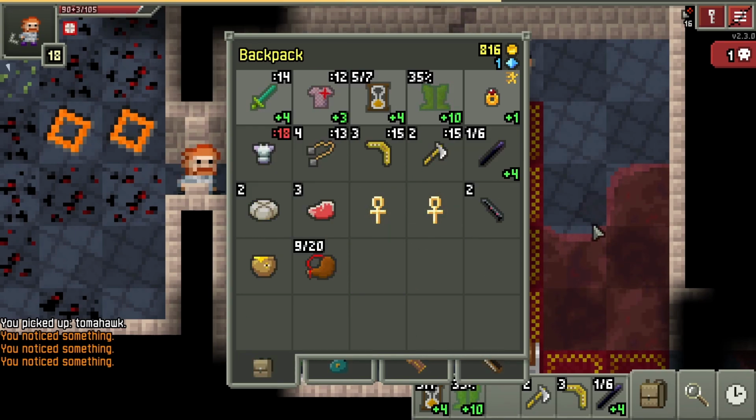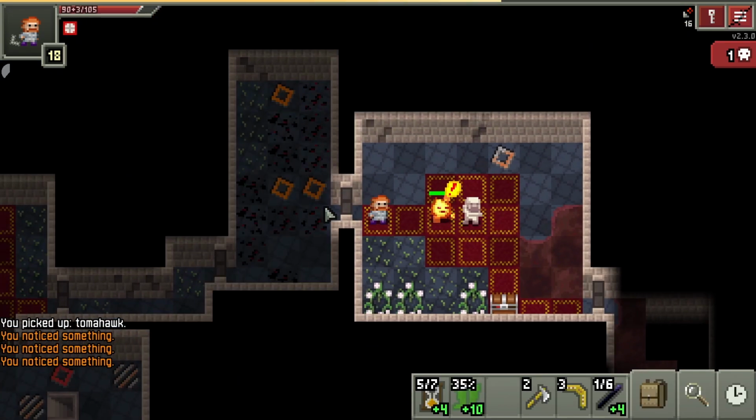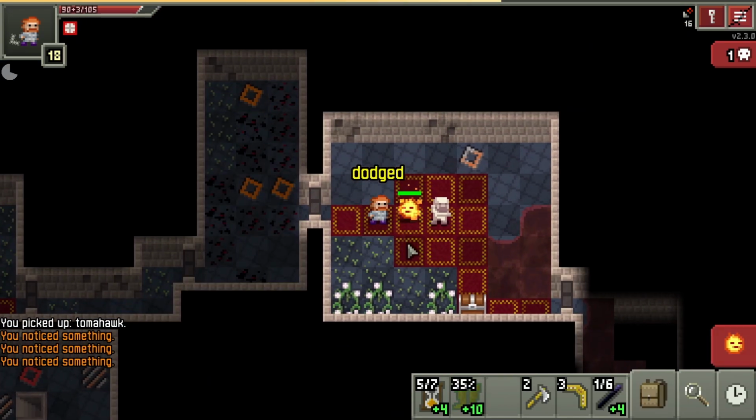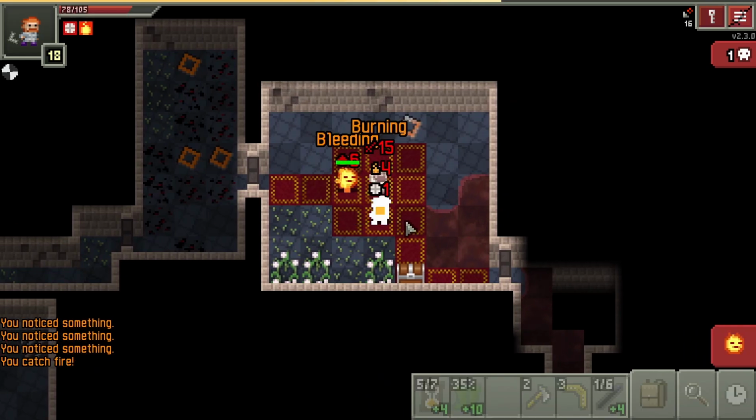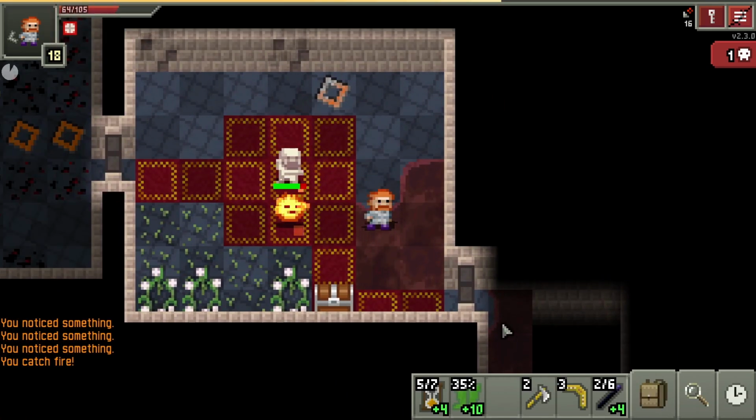Frost wand, I don't have any of those. So we're just going to try and get in the water here. It's probably going to wake up, unfortunately. Not much we can do about that. Oh, see, now we're burning. There we go. Well, get the fire out at least. Fight it.